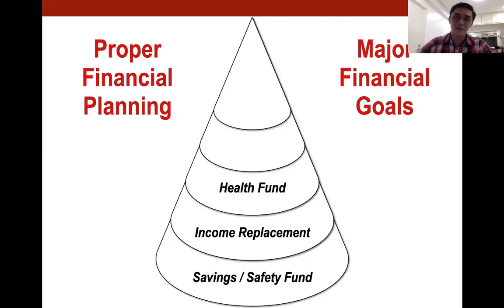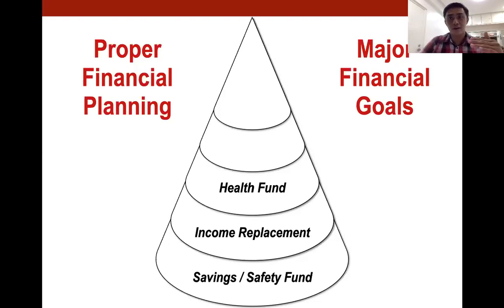Right? And then after that, the third step is health fund. This is equally important as life protection or life insurance, because I always say that maybe you have savings, you have your business, but what happens when you get sick? Then you have to use your savings to pay for the hospital bills or for your medical expenses. So it should also be important for you to have a health fund, a separate health funding, so that anything happens, there's a first layer of protection before you get to spend your savings or whatsoever.